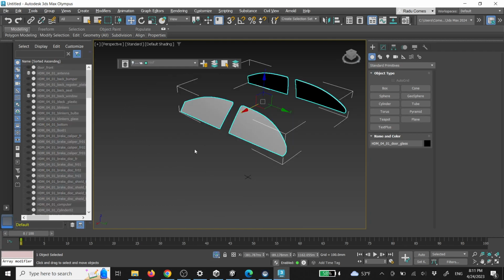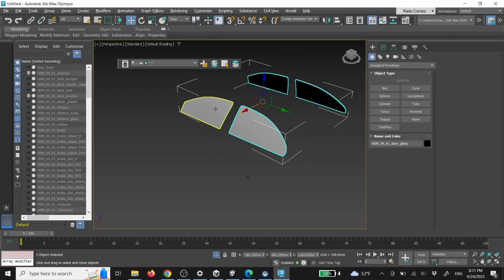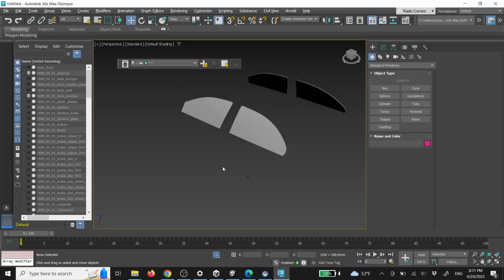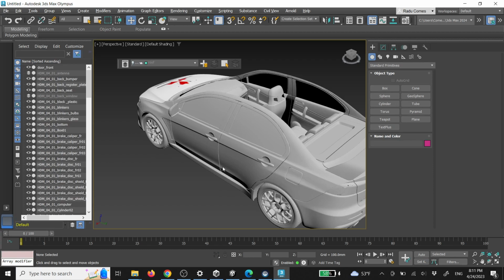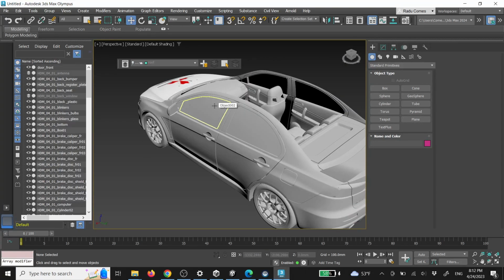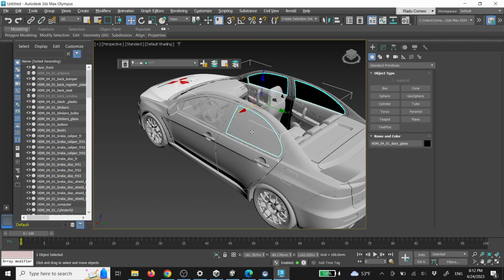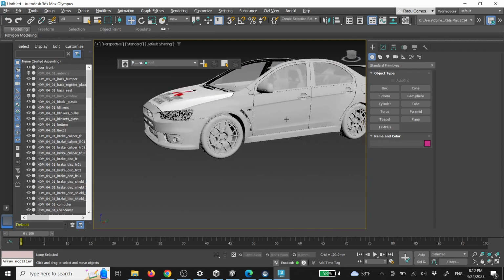So Alt Q to make those hidden, press 5, select that one, detach, OK. So now we have this object is separated, the other three are still linked. If I'm going to press again Alt Q, this will end the isolate and I'm going to see all the models. If you want, you can add transparency by selecting an object and pressing Alt X. This will allow you to add transparency.